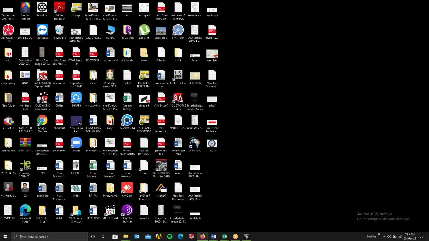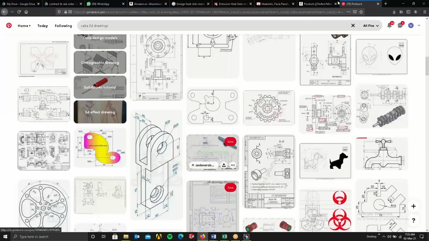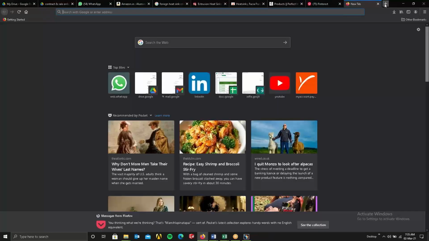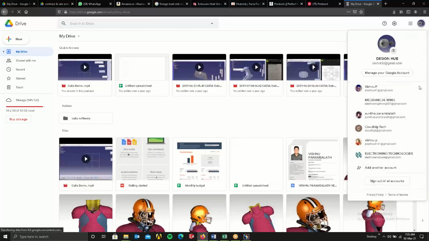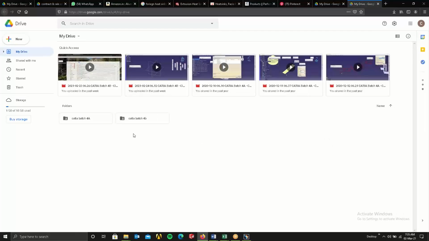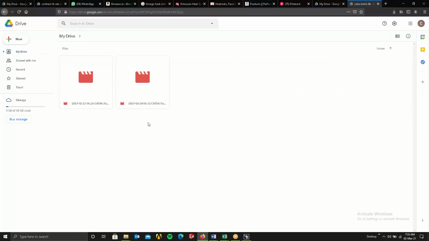One more thing. Amitosh, you can give your mail ID. I'll add you to the drive.